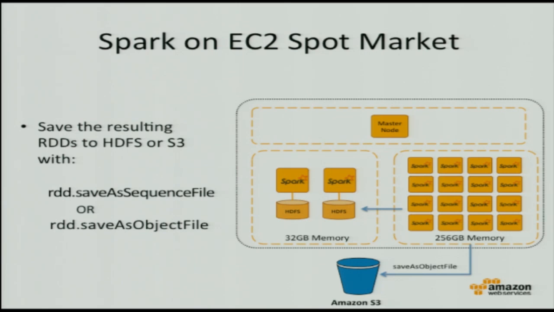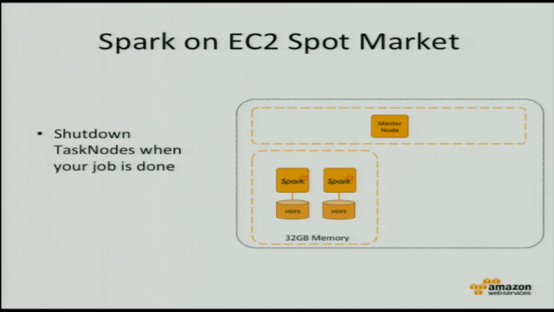And now that your data is persisted, you can get rid of the extra capacity that you don't need. The way you can do that is through the concept that I talked about, which was task nodes. You can't do that with HDFS nodes. You probably can't do that easily on EC2 either. So this is a great use case for EMR, where you can add as much memory as you need, do whatever computations you want with RDDs in memory, and then save your result back to HDFS or S3. Get rid of the cluster and don't pay for what you're not using.